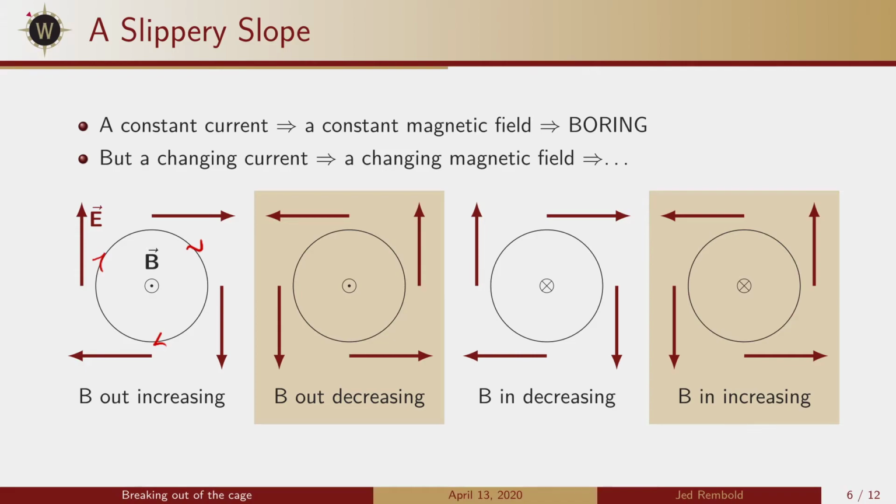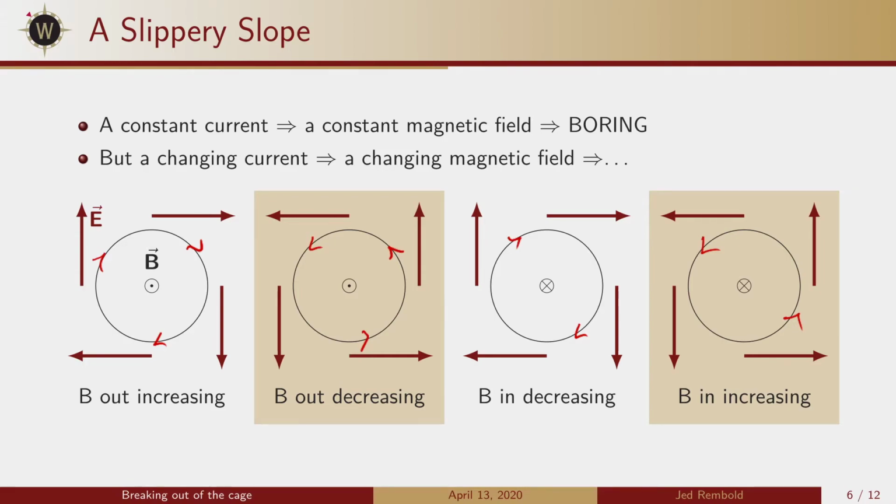And then when the magnetic field decreased, so when he flicked the switch off, for instance, he got it pointing in the other direction. So now the current was swirling around in the counterclockwise direction. And if he flipped his other coil around so that the magnetic field was maybe going into the page, he basically got a flipped case of that. So now when the magnetic field was pointing into the page, if it was increasing, he got things going around clockwise. But when it was decreasing, he got them going in the opposite direction, counterclockwise.